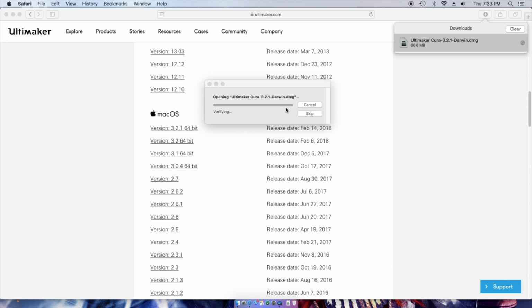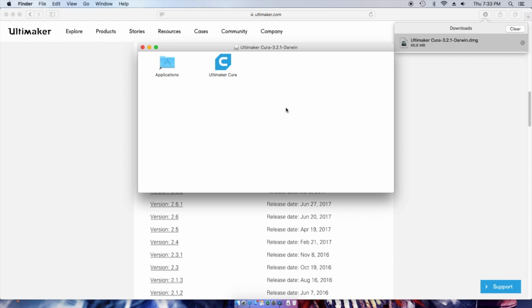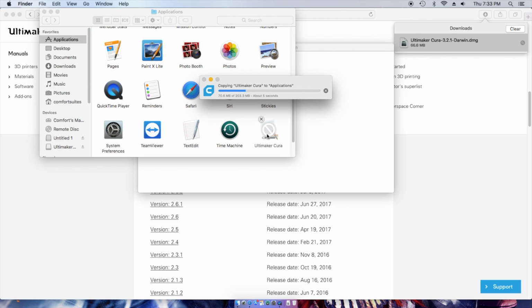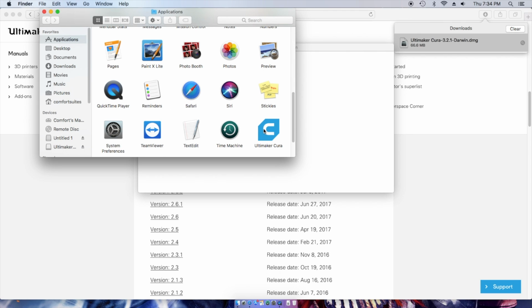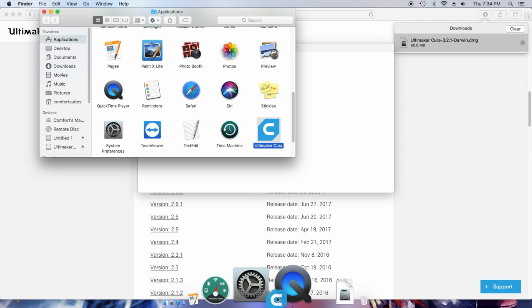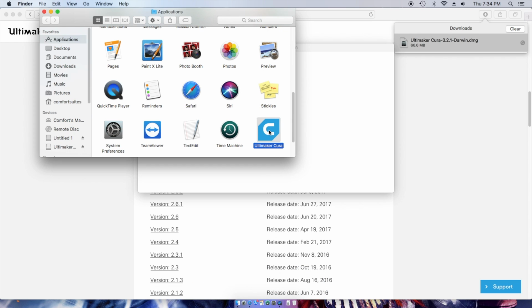And it's going to extract all the files, everything that it needs necessary to get it installed on your computer. Now, for Windows, like I said, it'll be different, but for Apple, all you do is when you get to this screen, drop the Cura in there, and it's downloading at the moment, extracting all the files one more time, decompressing it. Now, since you have this window open, one thing I will recommend is just go ahead and grab the icon, put it on your desktop. I believe I have this locked, so I'm going to have to do this later. But oh no, there it is. So you just basically drop it right in here, and it'll be an easy way to start it up.